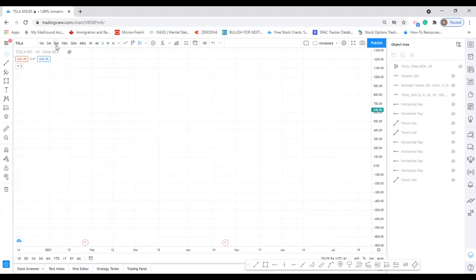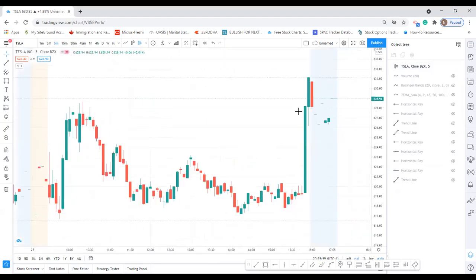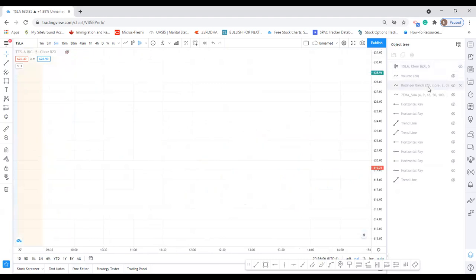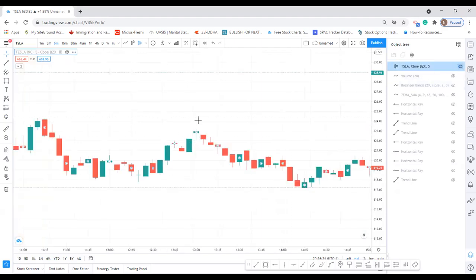I'm gonna put on the 5 minute chart for Tesla here now, and we're gonna see how those things change. Before we go here, this candle, if it appears anywhere, it doesn't give weightage. But if this candle appears at an important level, like moving averages, exponential moving averages, at the support or the resistance, that's where it has the most value. If it comes in the trend, it doesn't have much value. But when it comes at support or resistance, that's where it has the most value. Now let's see the Tesla here.